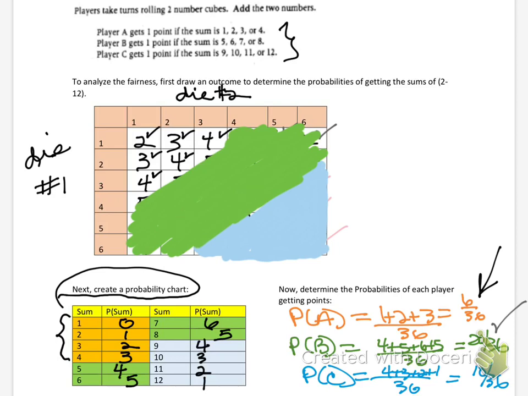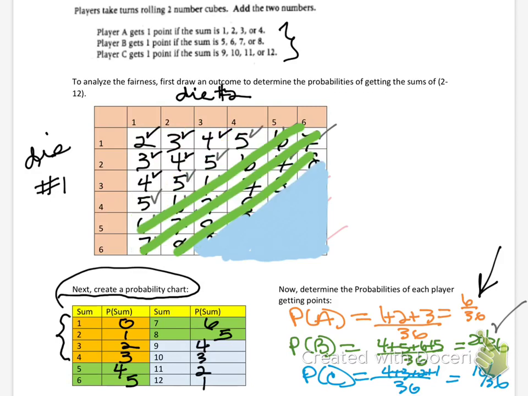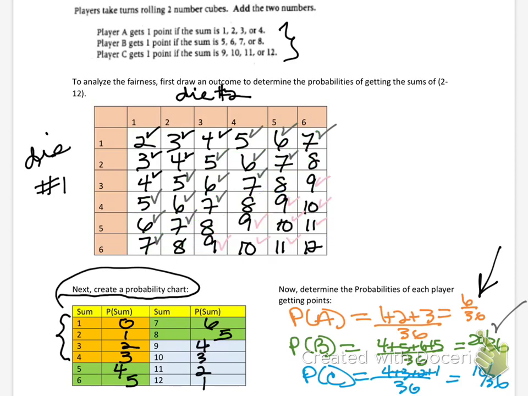Okay, and then if you go back to the orange, we'll make that a light color. Here are your orange points, all in here. All right, so you can kind of divvy it up and see. And it looks to me like the orange player has the least amount of chance of winning, followed by the blue player, followed by the green player. So I'll get rid of all of this so you can see the chart again.